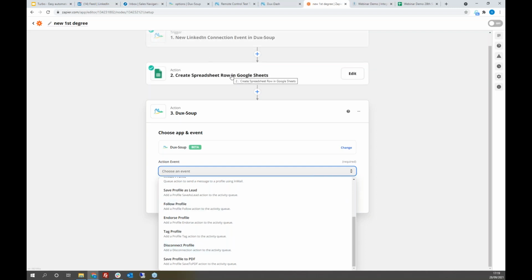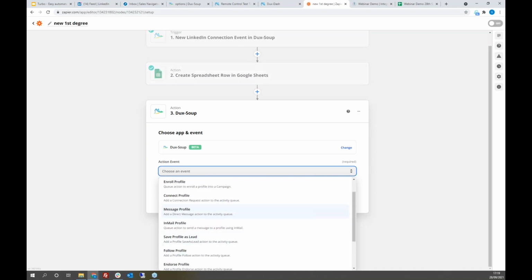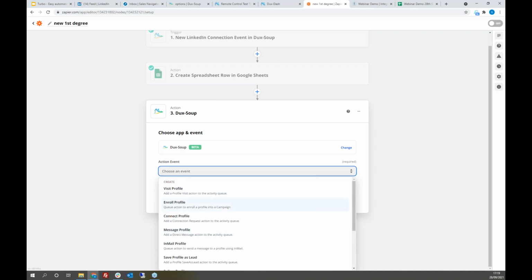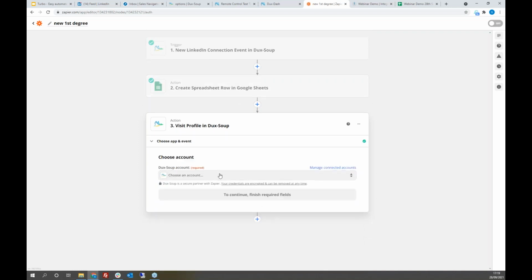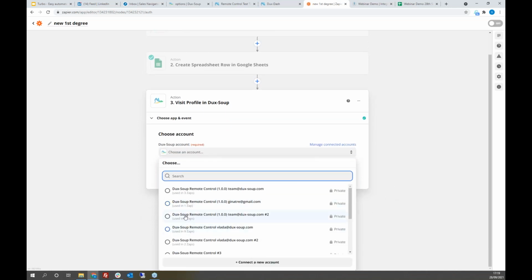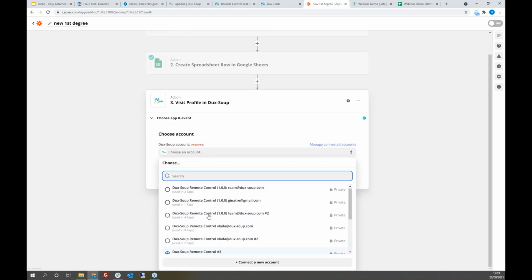You've put them into your spreadsheet with a new row. And maybe now this is where you want to enroll them into a campaign, or at least visit them to gather their latest information. So here you could just do a visit profile, and then press continue. And again, you have to make sure that it's connected to the correct account.